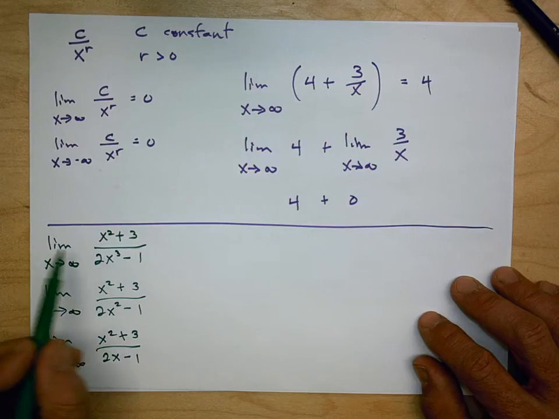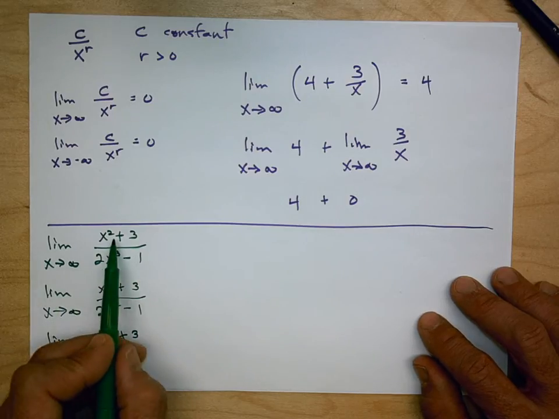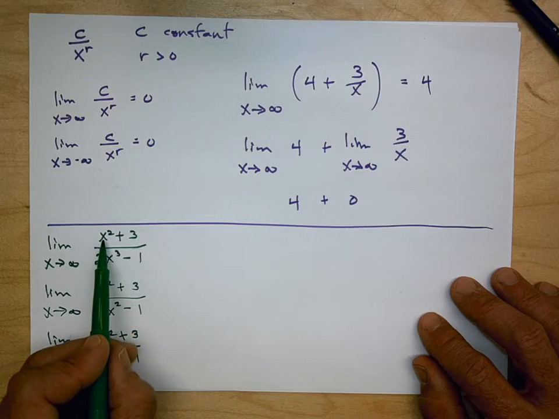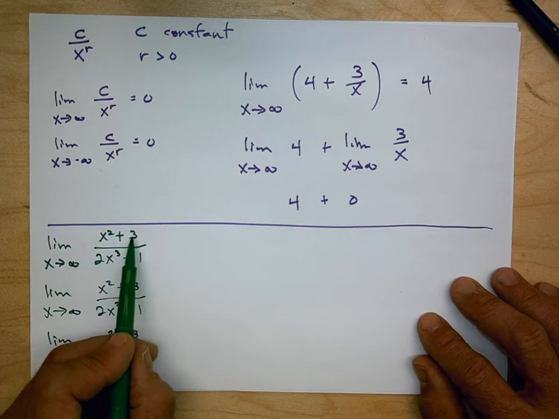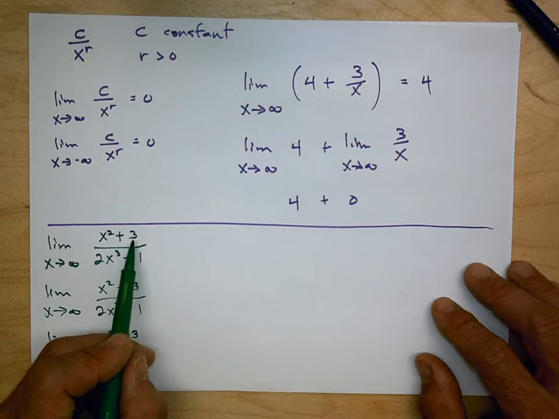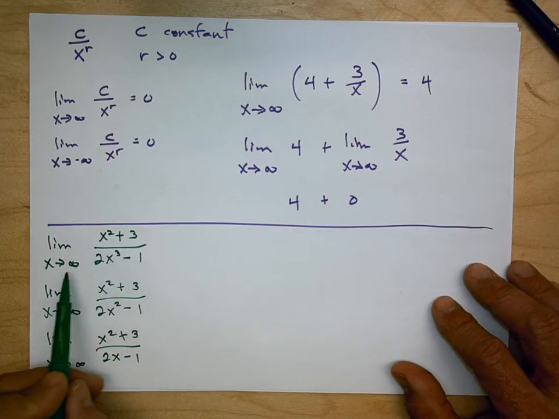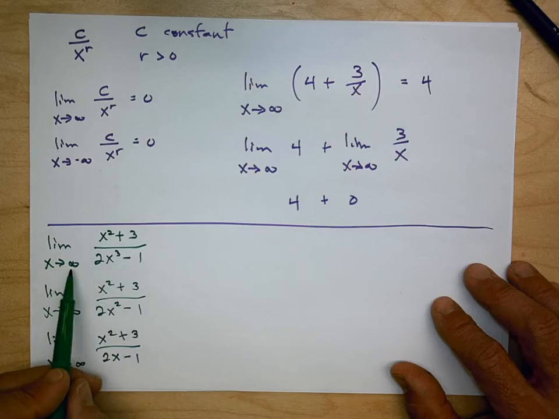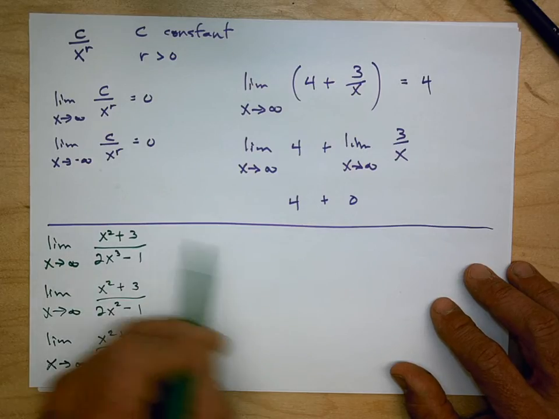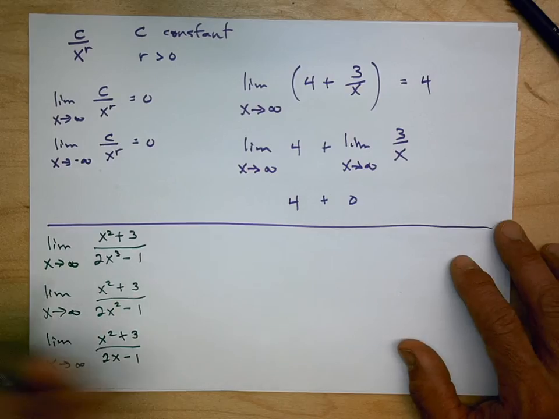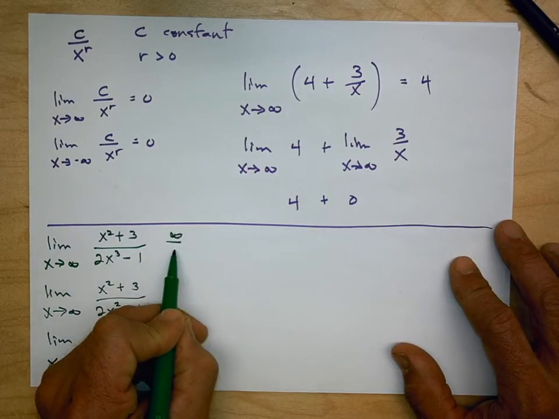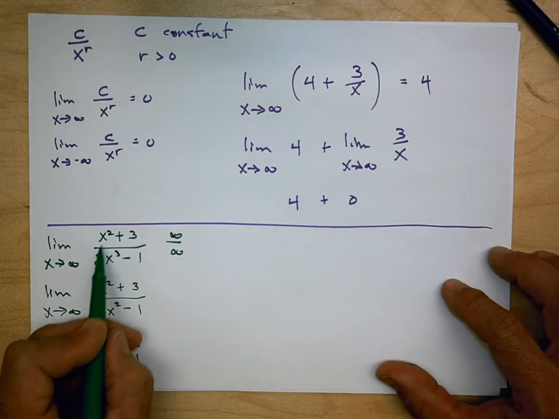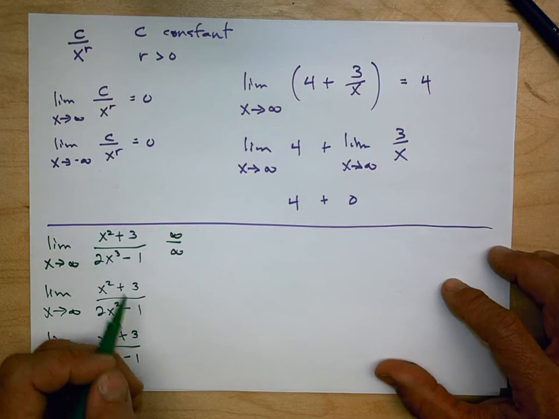If we look at these individually, in x squared plus 3, as x goes to infinity, this is going to blow up to infinity, because that's what x squared does. Adding 3 to it isn't going to affect it because that's constant, so we really just look at this. And likewise here, 2x cubed, as x gets larger and larger, blows up to infinity. So they both go to infinity, and I would end up with something of the form infinity over infinity. But the question is, if x gets large enough, does one of these grow faster than the other?